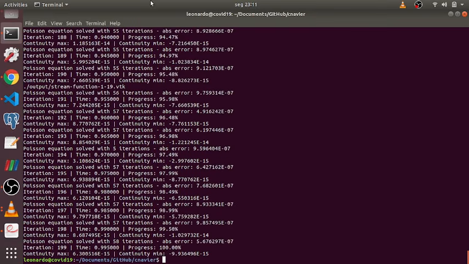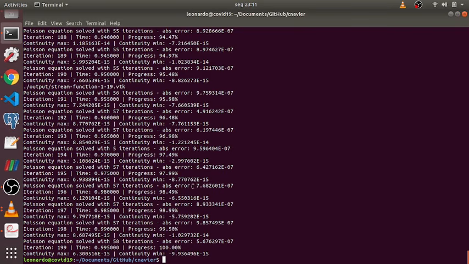Okay, now it's ready. Here we see Poisson equation solved with 58 iterations. Absolute error is of the order of -7. Continuity equation seems okay. It's a very small number.